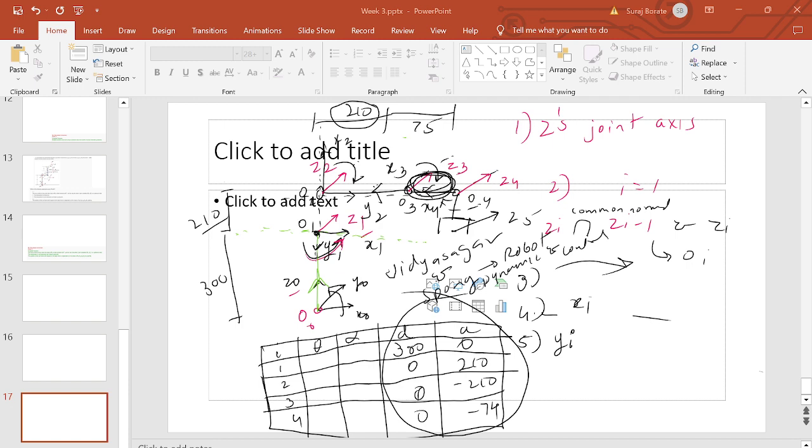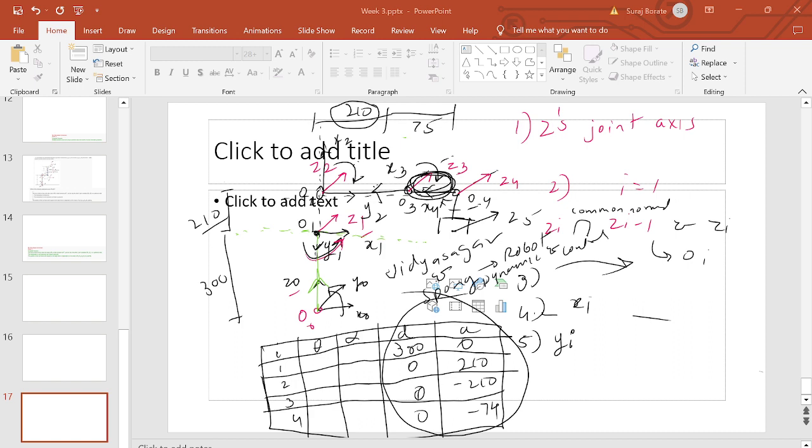Is it possible that inverse kinematics has 0 solutions? Answer is yes. If the point is outside the workspace, if I want to reach here, the length is only L1 plus L2. It cannot reach here. Anything more than L1 plus L2, it cannot reach. So 0 solutions, 1 solution, and 2 solutions. All 3 are possible. Okay. Can there be infinite solutions?